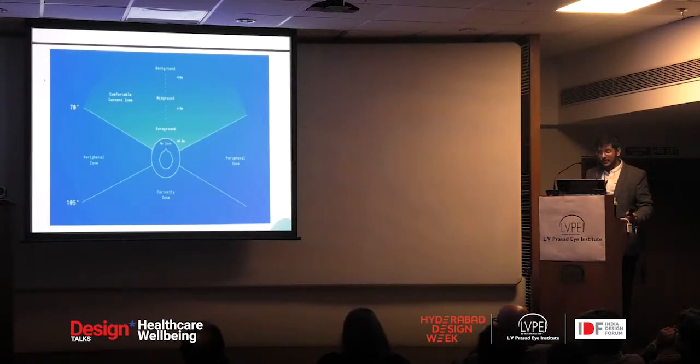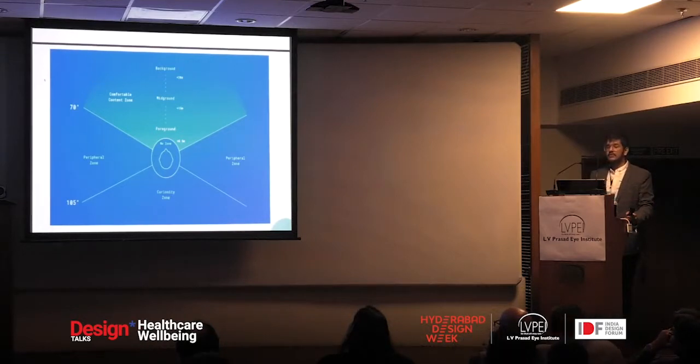When you see this, there's a particular angle of 70 degrees. 70 degrees is nothing but how far you can turn your neck when you're using a virtual reality headset, instead of moving the complete body. The curiosity zone is when you want your user to completely turn over to the other side of the interface, interaction, or environment that you're designing for. And how often do you want them to go to the curiosity zone, or how are you building the curiosity zone for them? Peripheral zones are when you want your user to just shift to either their right or left side.